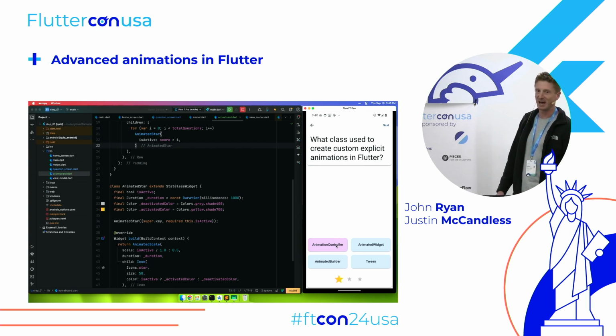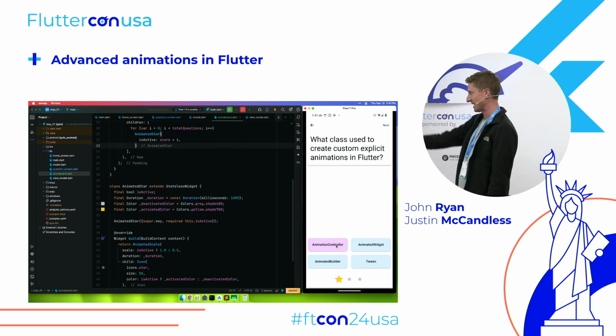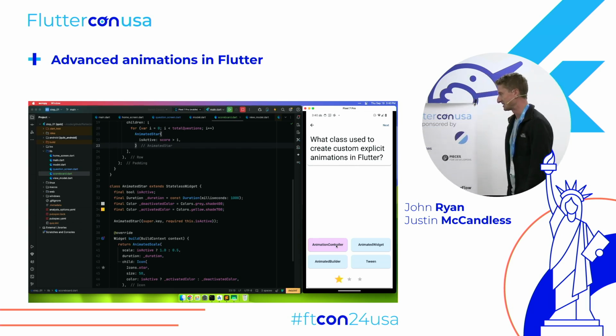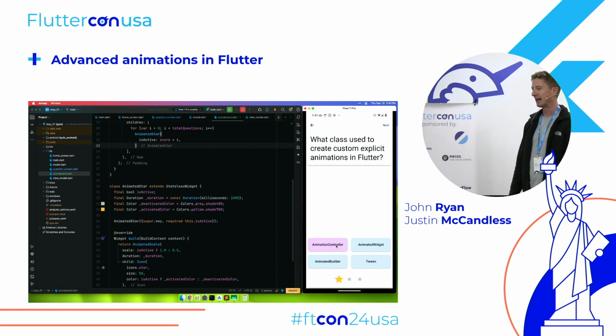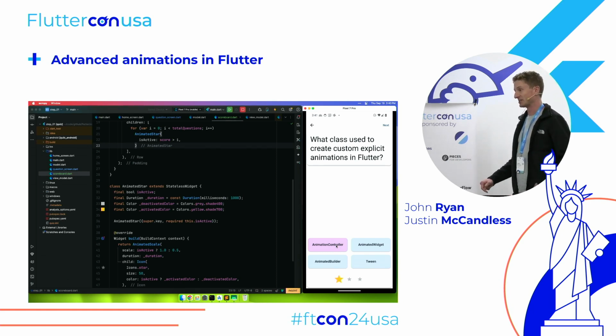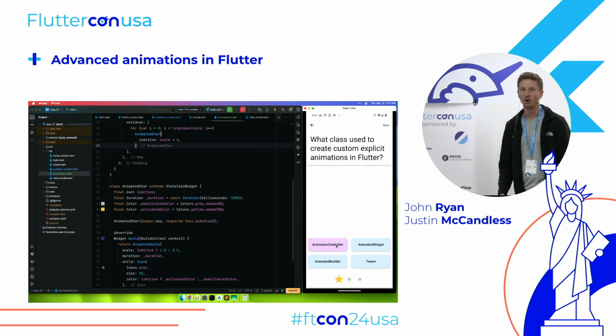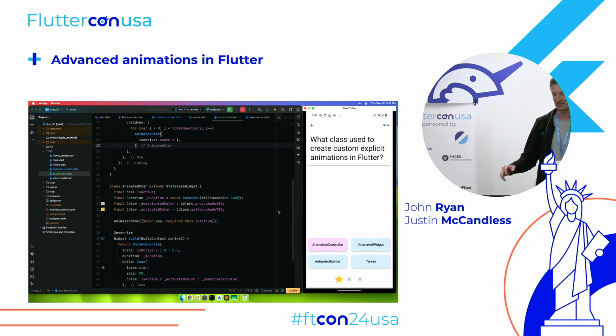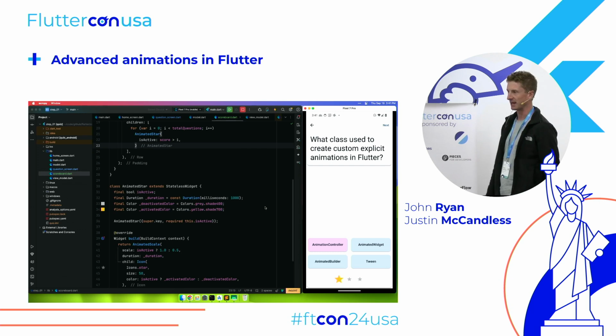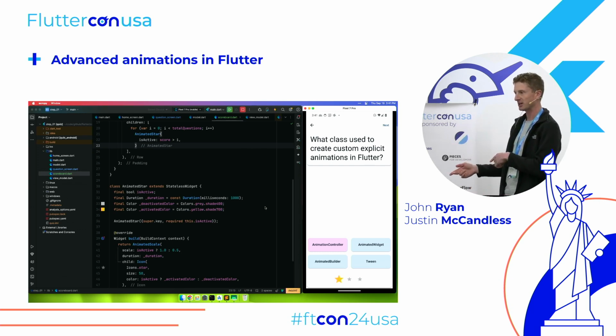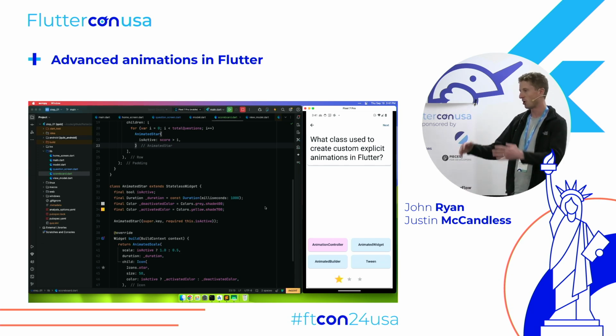It's a little bit more complicated than that, but basically if you drill down into animated scale, that's what's happening. It's taking those two values, it's doing a little bit of math, and it's making sure that a set state gets called once per frame as the animation progresses from 0 to duration. And so that's basically what's happening under the hood. As Flutter developers, we understand set state and re-render, and that's basically just what's happening here. And I hope we'll revisit this a little bit as we get into other kinds of animation and we build up into Flutter's built-in animation widgets. We can talk more about how it's all just built on top of calling set state.